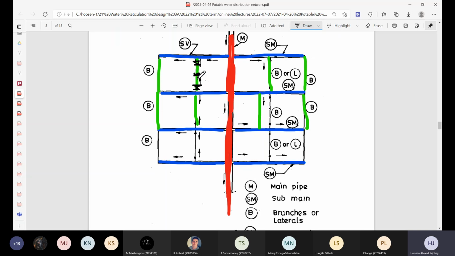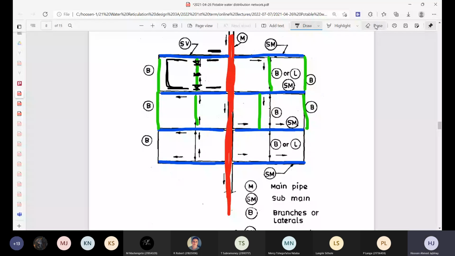And the area down here would still have water supply. They would not be affected further down the side. So they still have water supply. Right? So all of these areas would have water supply. It's only that green pipe that would be shut off like that. In a dead end system, that wouldn't be the case.